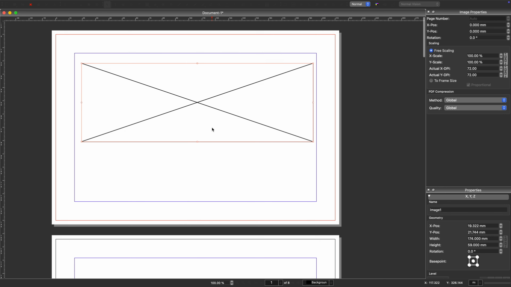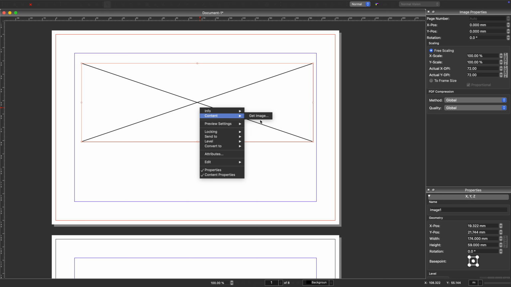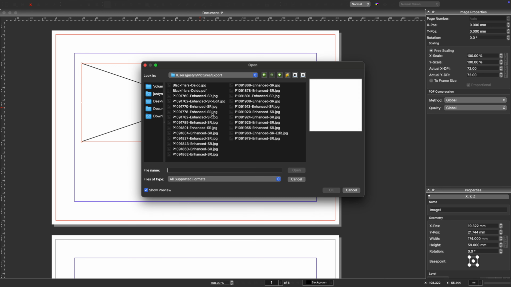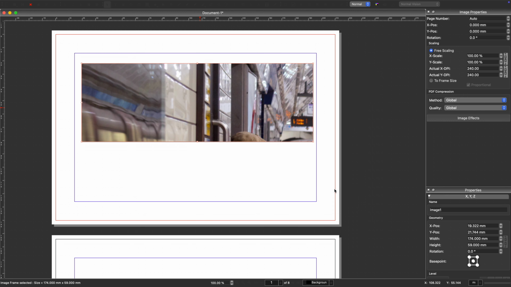Oh, sorry. Right click on the box. So I want to get an image. I've chosen, so let's find, I think that one's nice. There we go. So I'll drop that in. Now, what you can see immediately is, well, I can only see the top right corner. So you need to come over to image properties. So you can see you've got the geometry where it is on the page.